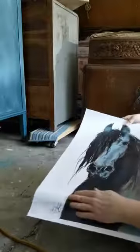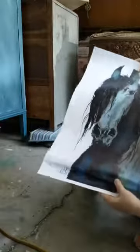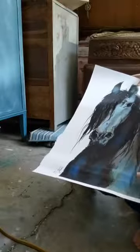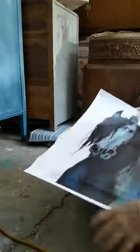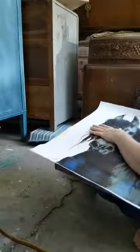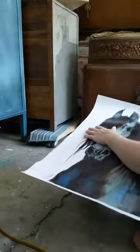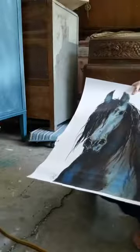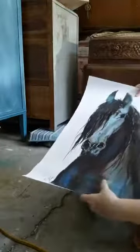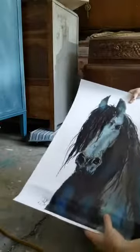In fact, I think I have to scoot him over. If you can see right here, there's this amazing blues and turquoise going on over here. So I might have to scoot him over to the edge, because I really want to see all these colors right over here, so I'll be bringing these colors in with drips. So yeah, hopefully it's going to work out.